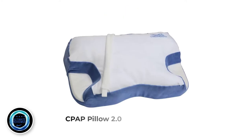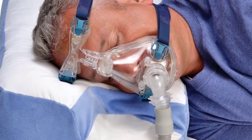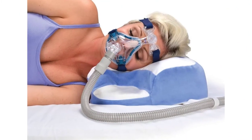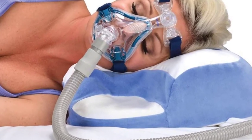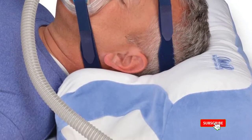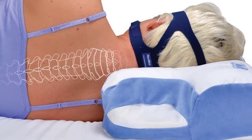Number 2: CPAP Pillow 2.0. A great choice is the Contour Products CPAP Pillow 2.0. This is a simpler version of a relaxing pillow that helps you attain a good night's sleep across different sleeping positions. The pillow is rectangular in shape with deep edges on both sides, designed with a combination of blue and white colors. On the positive side, it is a terrific CPAP pillow with functional design built for better neck, back, shoulder, and head support.